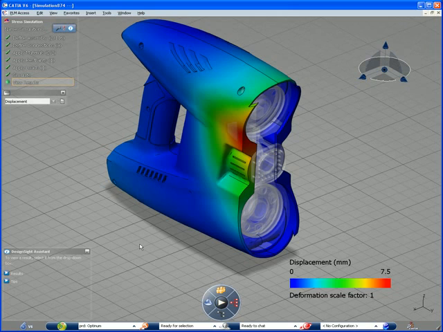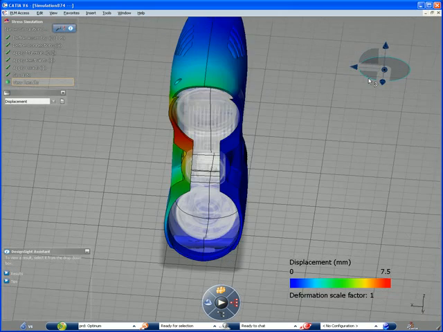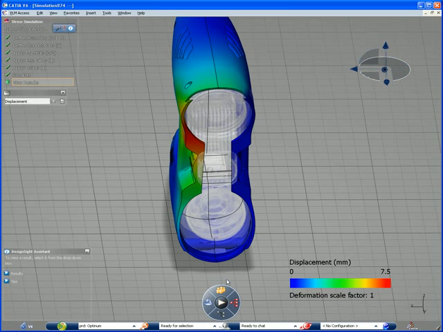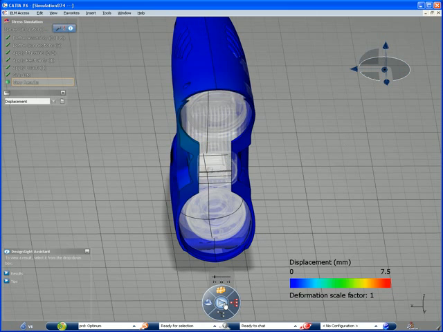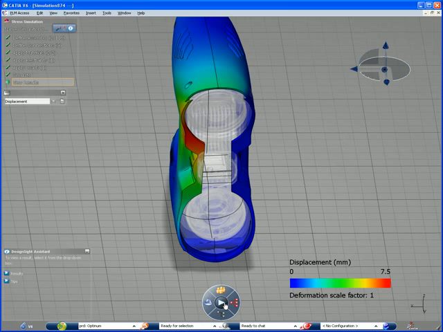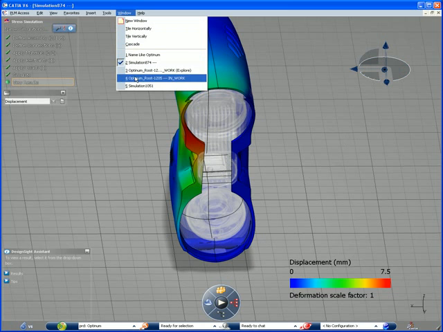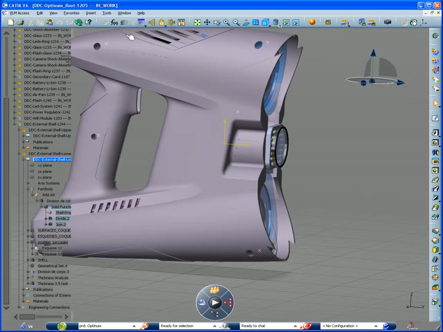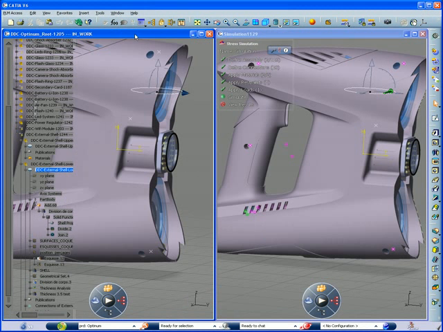So from that view, we can see that we've applied the load, and now we have the impact of that. The casing is moving nearly 8 millimeters. I'm sure you can imagine the damage that would do to the components inside, and it's understandable that we get some cracking in the outer casing. But that's the view from my analysis guy.